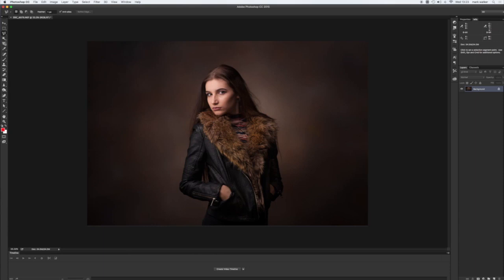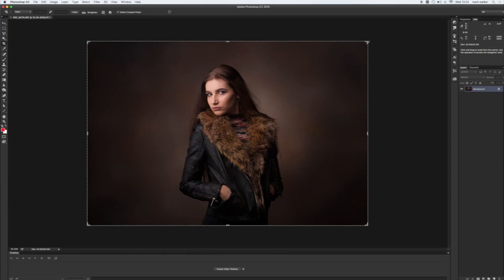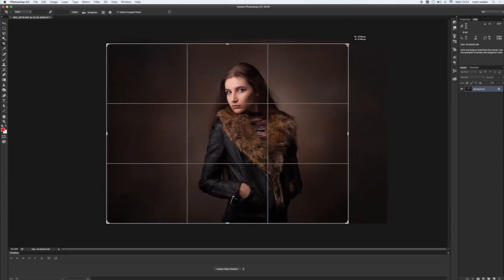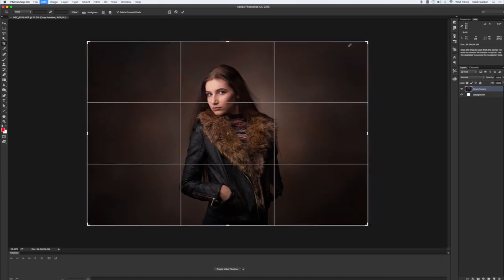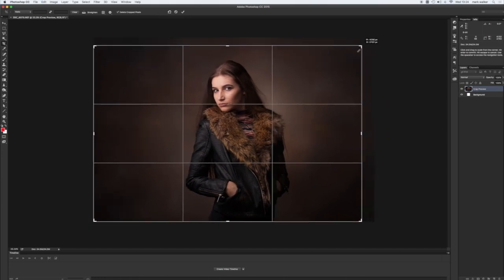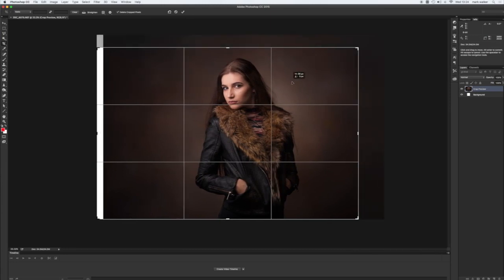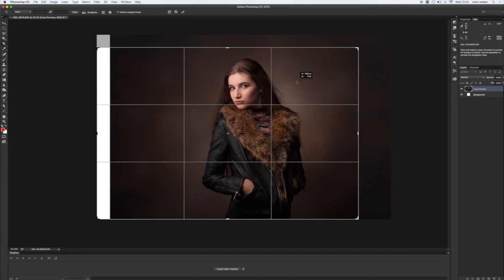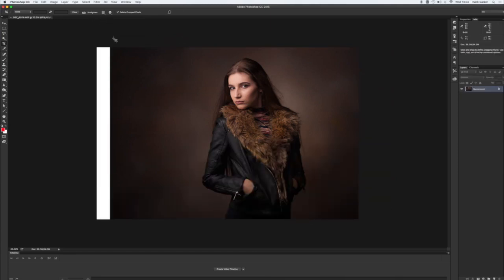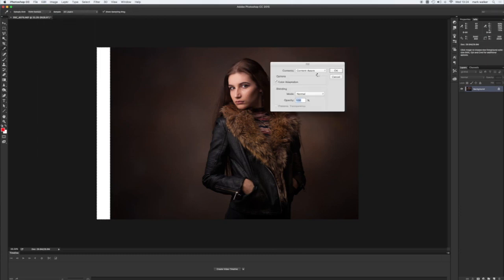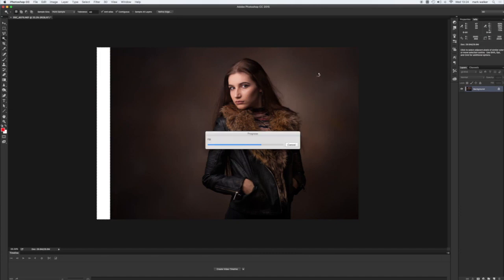Okay, let's look now then at cropping it. So she's kind of in the middle. I'm holding shift at the moment, and that's keeping the ratio of the crop. Okay, so I'm going to hit OK, and that's added this white area to it. So all I need to do is select that and then edit, fill, Content Aware, and that will then add canvas to it. Might do another little crop in a minute. We'll see.